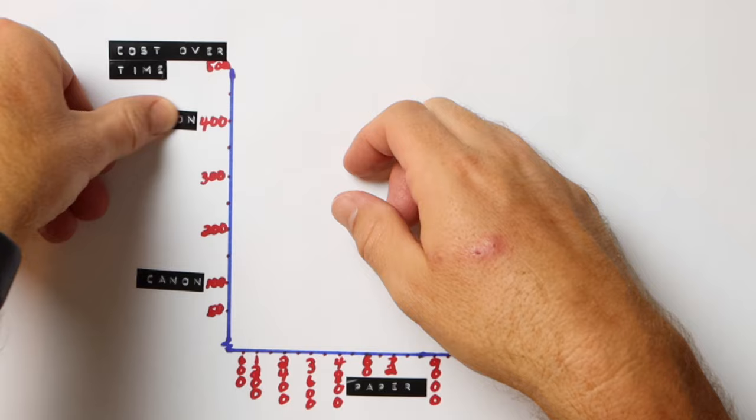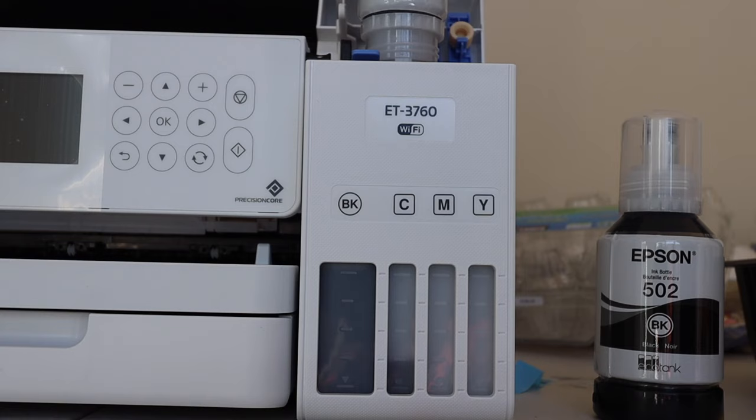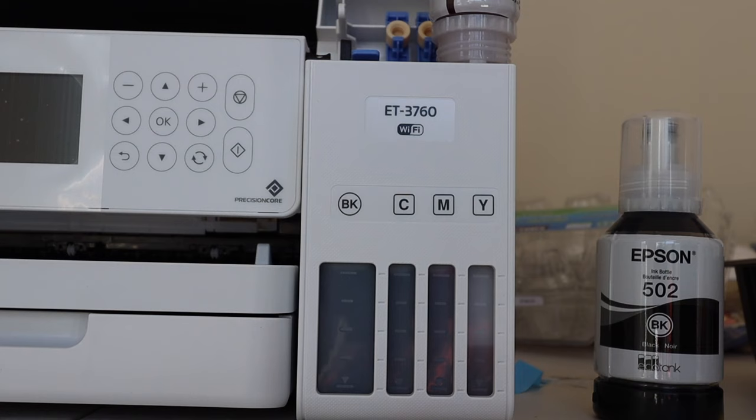But speaking of right off the start, when you open the box, Epson EcoTank printers come with a ton of ink just to get started. This is me opening the box six months ago, noticing not only does it come with one bottle, it comes with lots of bottles — even more bottles. Another cool thing about the Epson printer is the clear windows on the ink tanks so you know exactly how much ink you have left. No more surprises when you're about to print a large document and get that warning in the middle of the night saying you need more ink.